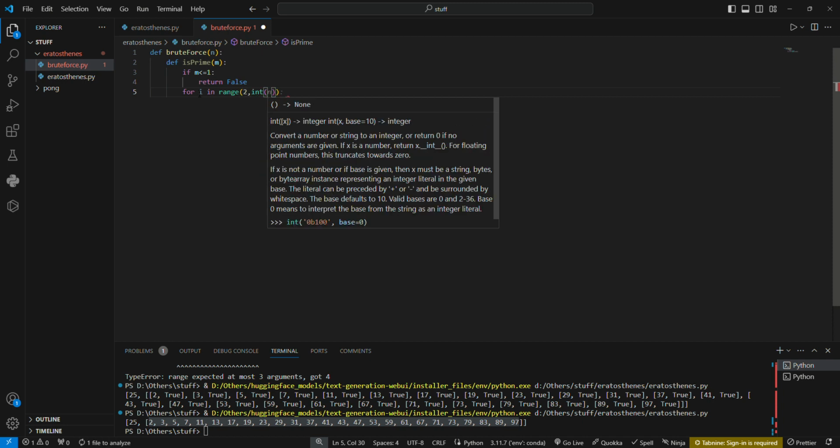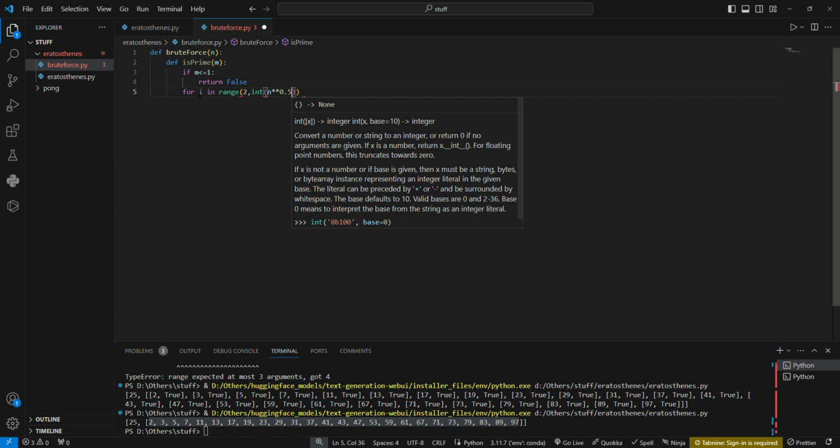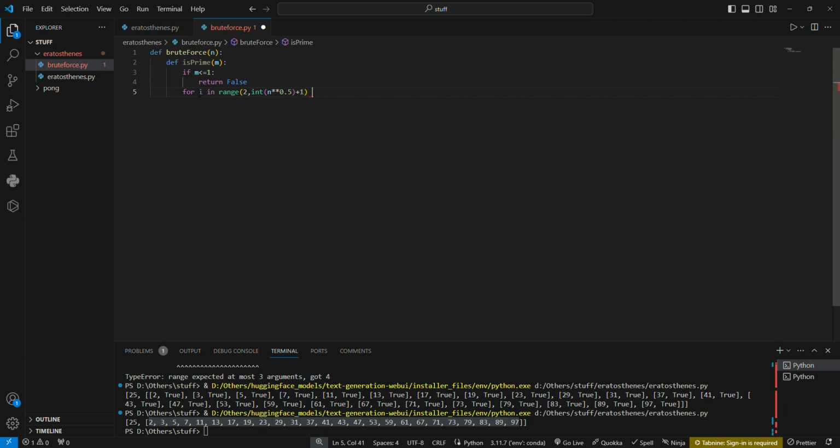Yeah, again, this is one of the better optimizations for finding primes, where you just check till the square root of the number. If n modulo i becomes equal to 0, that means the number is actually divisible. So false, or else true.